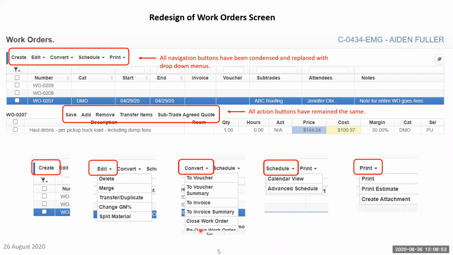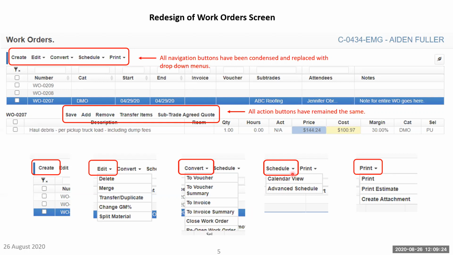Now, the Convert menu may look a little bit different for our proven desktop accounting clients, as creating an invoice or voucher is completed in the desktop application. Or if you are a proven job management web client, some of these items in the drop-down menu may not be visible, as they are controlled by the role security assigned to the user. So if you're not seeing certain items, please get with your PSA web administrator, and they can review the security that you've been assigned.